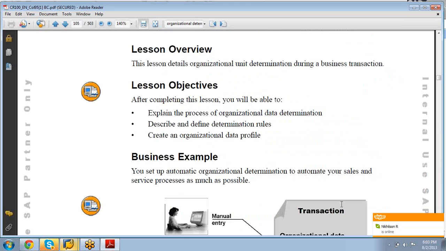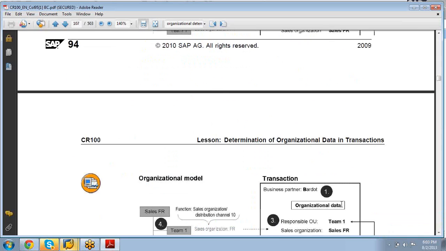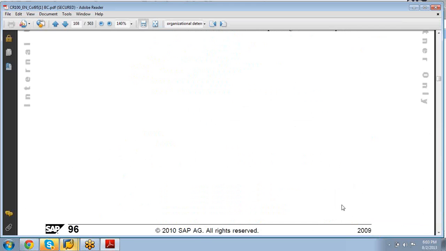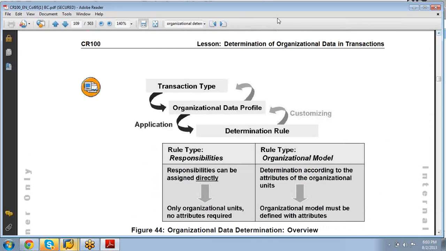In this exercise, normally creating an org model is quite easy, but where you will really find difficulty is in the rule conditions. I want you to follow a certain rule mechanism. The other day I was also discussing this diagram, if you remember. Whenever you create a type, it will call a profile, which will call a rule, and rules will be of two types. Yesterday I showed you something called 800150 and all this stuff.